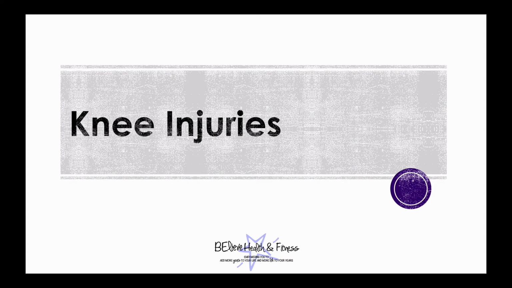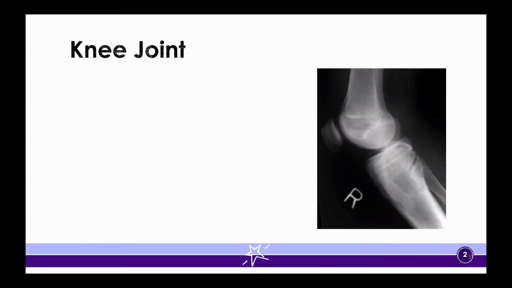All right, welcome. We are going to talk today about some common knee injuries and address what the anatomy is behind the knee, what the anatomy is behind the injuries that are occurring, as well as looking at predisposing factors. Where are we sensing pain in these locations where the injuries are? And then ultimately we'll be moving into what we could do to help treat them or rehabilitate them by looking at our corrective exercise continuums.